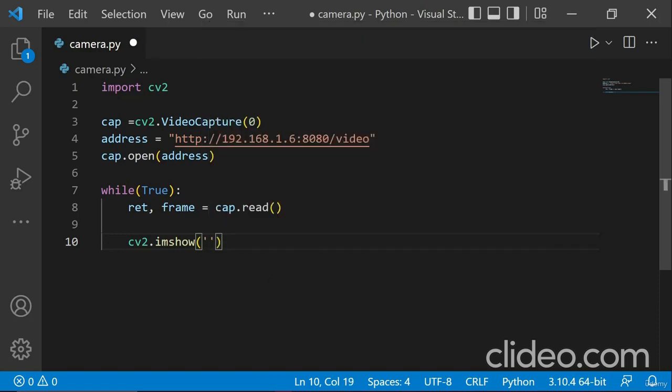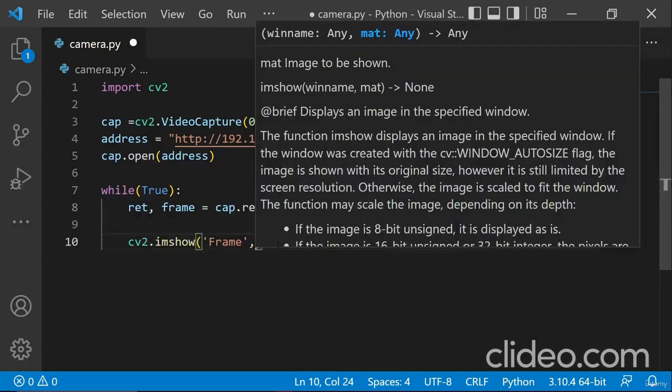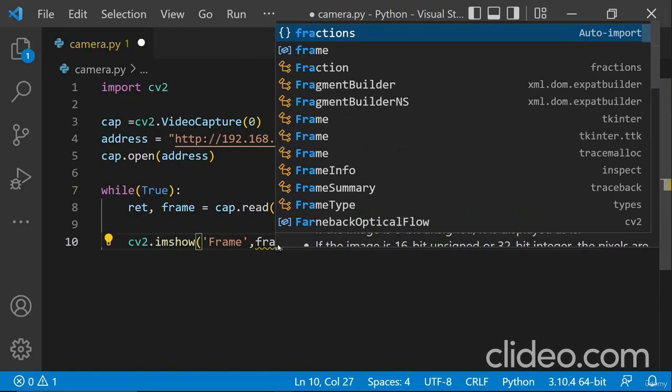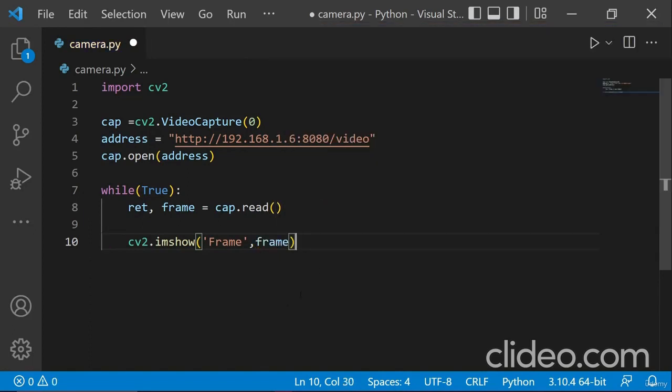So it will be a UI that will be displayed on our screen. So for this display, I will just name it as frame and add a comma, and after that we will just pass the frame that we are capturing, or the video that we are capturing, and we just want to show it to the user on the UI. So it will be displaying it on our computer screen.